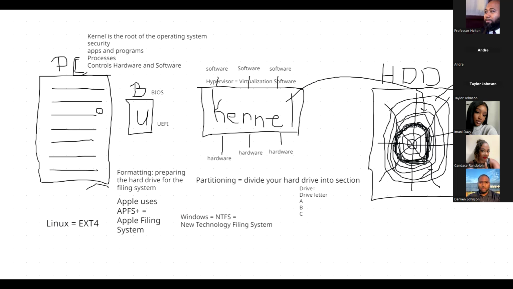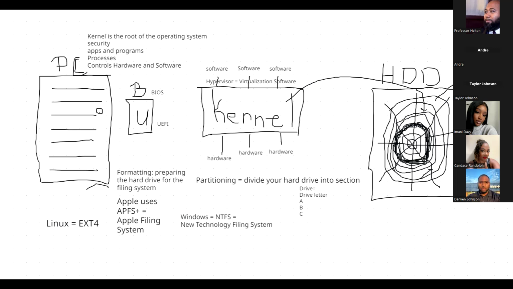Is the hard drive connected? Is the mouse connected? Is the RAM working? Is the power supply working effectively? Are all the components on the motherboard or any peripheral devices working? Once it recognizes that, then it sends another signal to the hard drive to find the kernel.